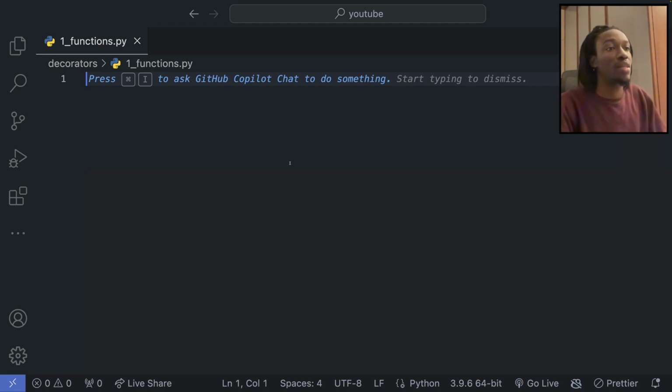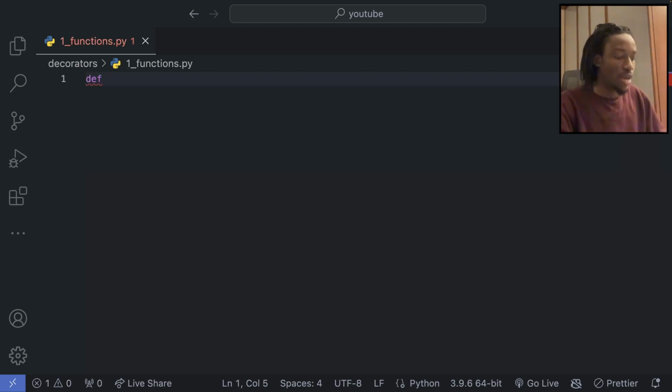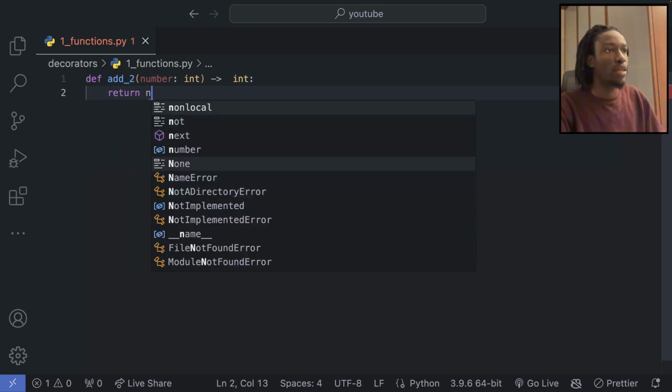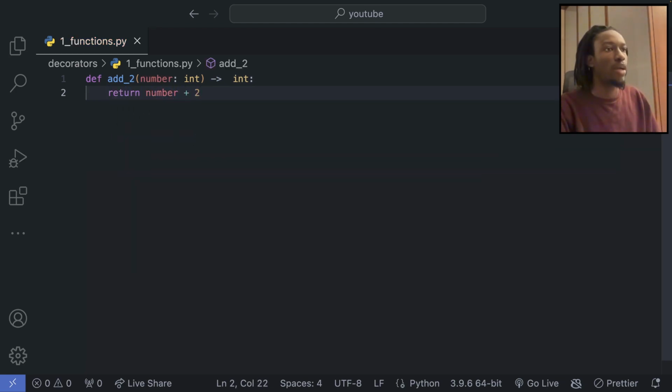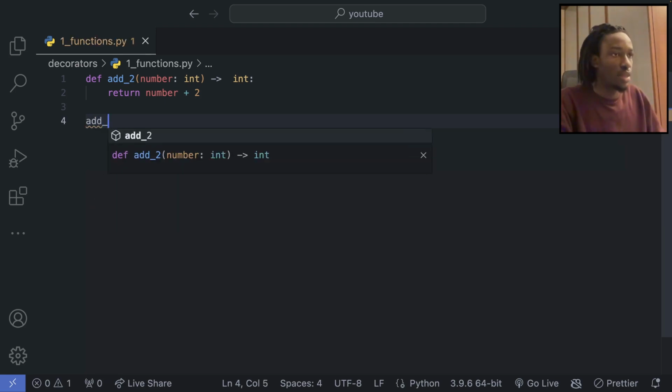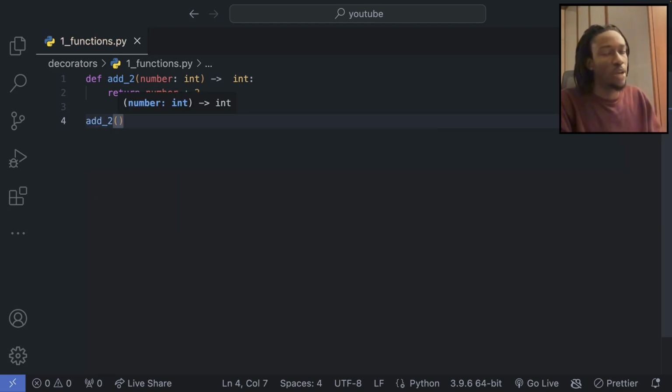reusable. So for instance, I could create a function like this in Python for adding 2 to any number that we give it. So any integer that we give it, it should essentially just return another integer, right? And then what it will do is to basically return the number plus 2, right? So when you do this in Python, you have created a function that essentially adds 2 to any number that you give to it. So if I want to use this function, for instance, I would call this function like this, add 2, and pass in whatever number I want to give it.